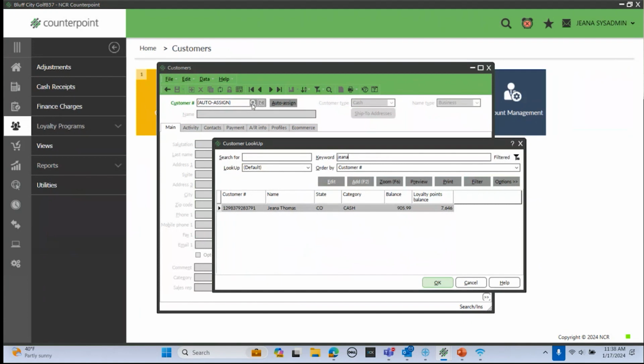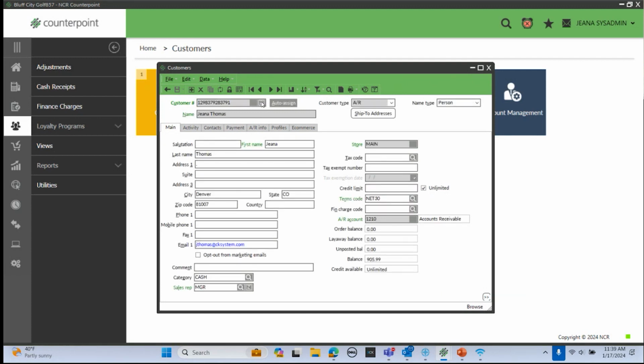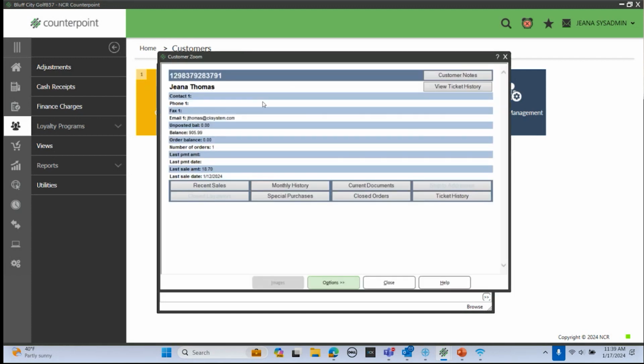Now you can do this at point of sale as well. You don't have to leave point of sale. You can go into a customer lookup in point of sale and do this same activity to reprint a ticket from the past. So right here in the lookup, I can zoom in, or if I forget that, I click OK, then I can zoom in with this little Z up here.